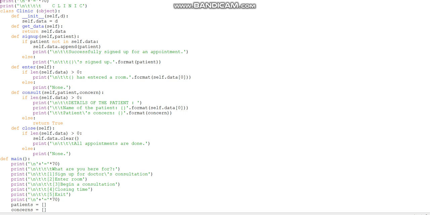But first, here is the coded program. As you can see, there is a main class called Clinic, and within it, there are the definitions of the methods, for example, sign up, enter, consult, and close.